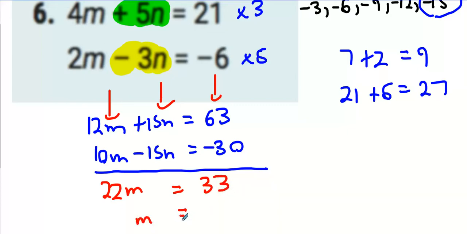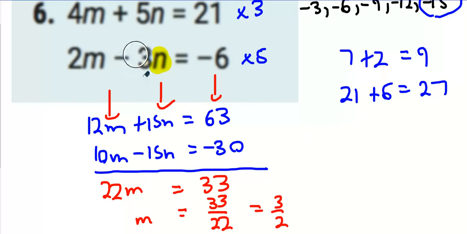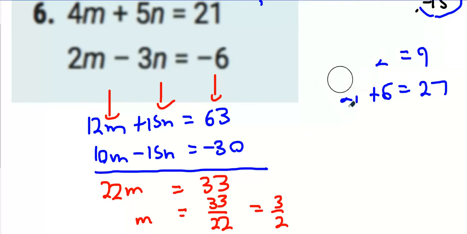Everybody paying attention? Okay, I know who isn't. Okay, 33 divided by what number? 22, which is 3 over 2, if you put it in the calculator. Okay, yeah. Now, there's another way of doing this. We could sub it in, but there is another way of doing it as well. Instead of getting rid of the n's, what could we have done at the start instead? We get rid of the m's, okay?